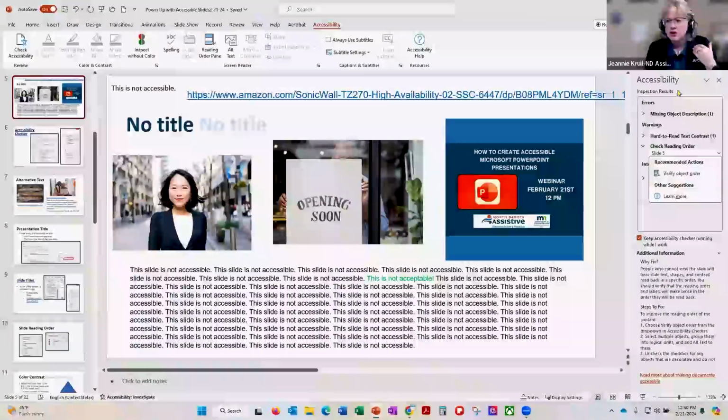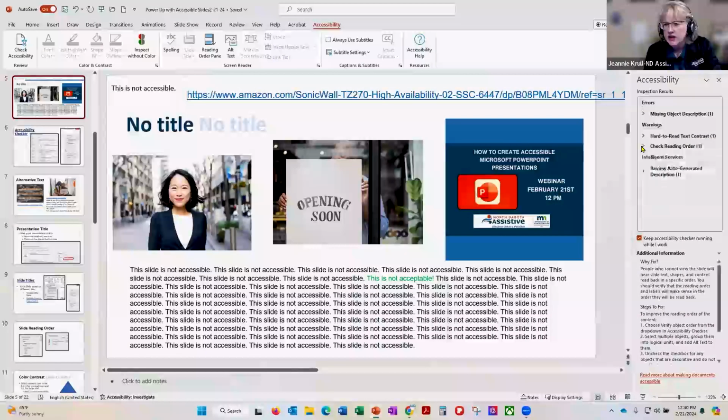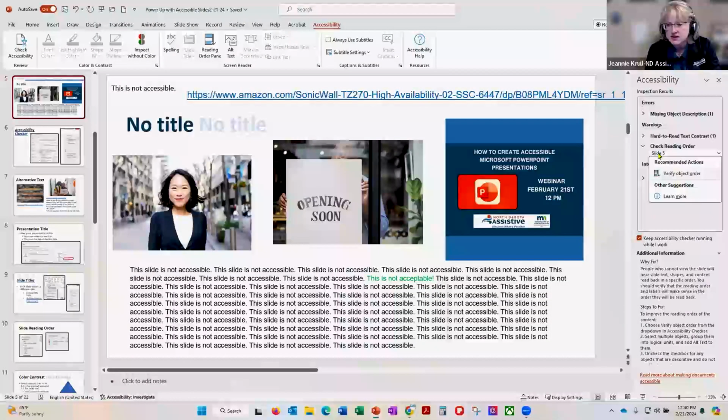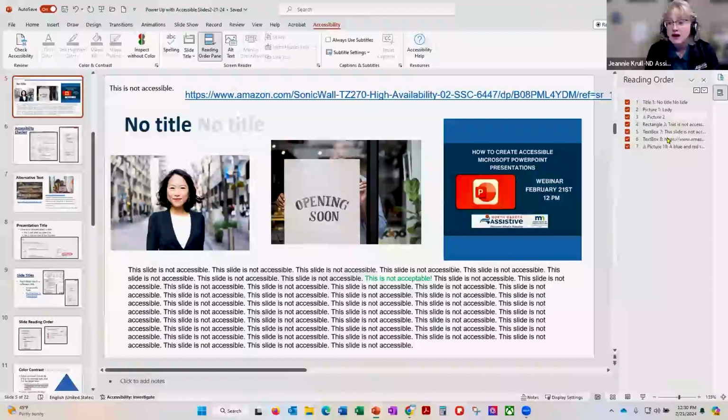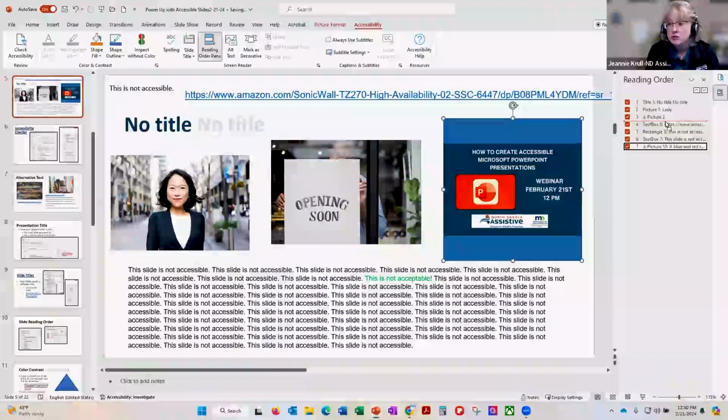So what I'm doing is I'm getting the accessibility checker open, which I did, and we talked about that. And there was one error, and it said check reading order on my terrible slide that I made you all. And then we went to verify, and you click on that slide 5 or whatever slide you want to fix. And then it says recommended actions, verify object order. So we click on that. And in here is where we can move things around. You basically click on it and move it up or down. Or you can also click on it and use the little arrow keys that are up there.